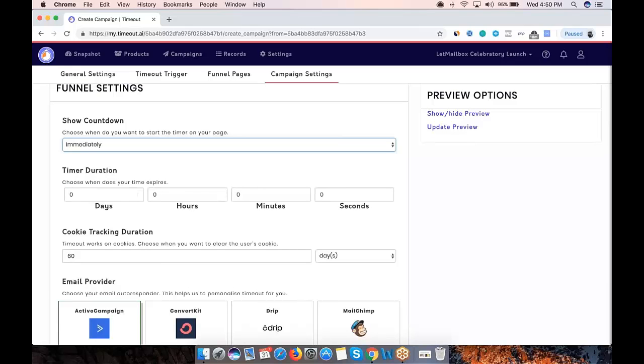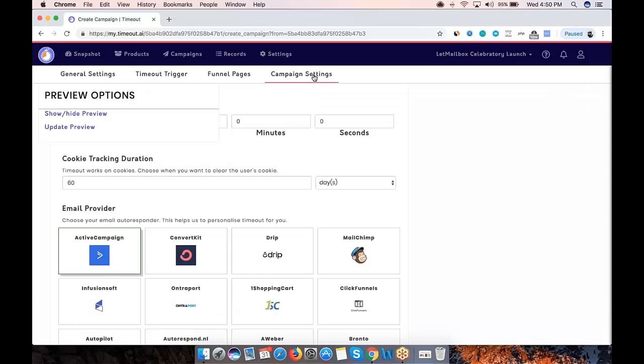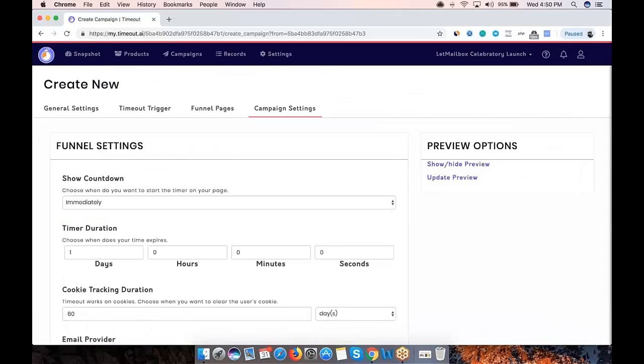Then it says, what's the kind of timer duration that you want to have? So this is the duration that you want to set for your timers. In this case, I can choose 1 day, which means that this entire workflow is going to work for only 1 day. And after that, the setting that I use over here is going to apply. What that means is now anyone who enters into my funnel is subjected to 1 day of scarcity. After 1 day, that offer expires and an action is taken right then and there.